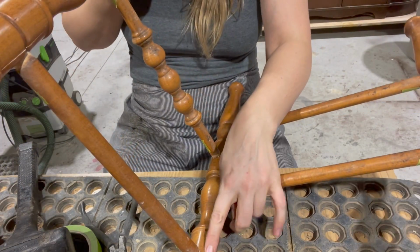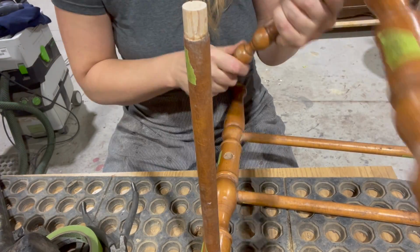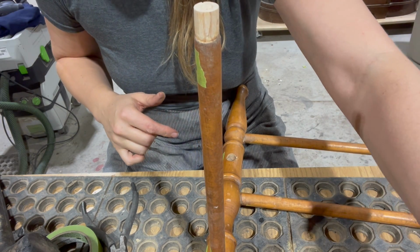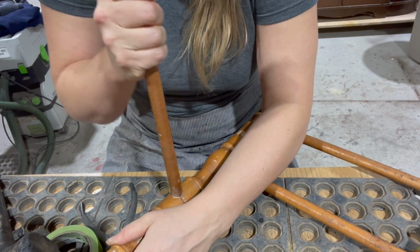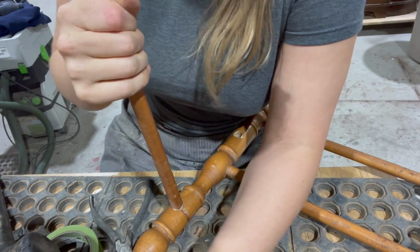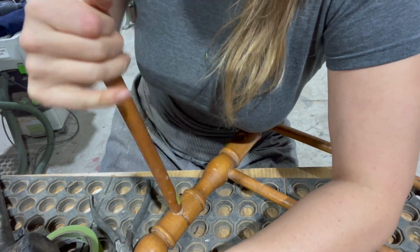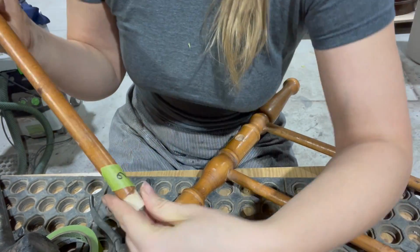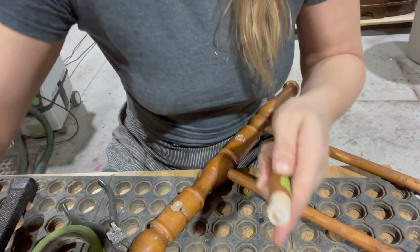Okay, and then this guy, I have to pull, there we go. So now on this joint, I can twist using my twisty motion, and then this one I'll do that as well to pull that nail through. You can see it being sucked back into the hole there as it turns around with the dowel. Good. You can see it just turned around there. And we'll take it out.